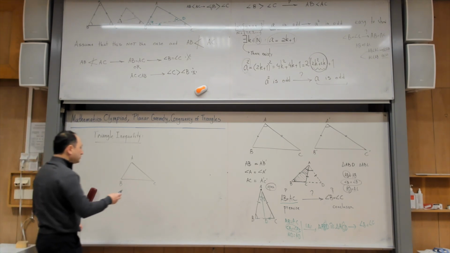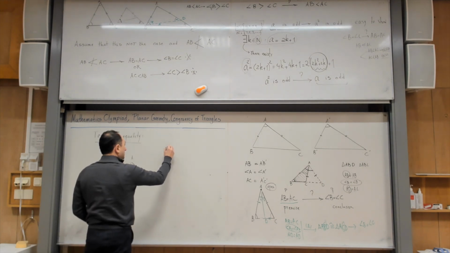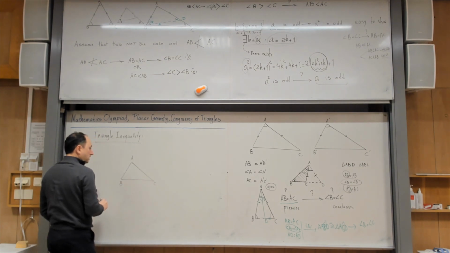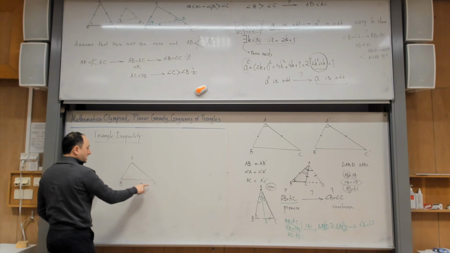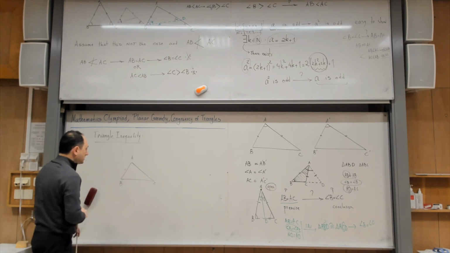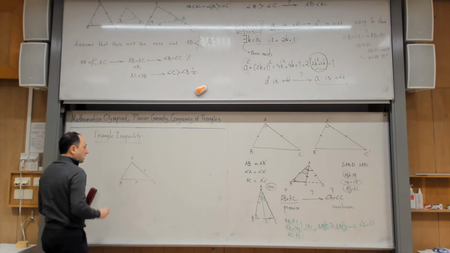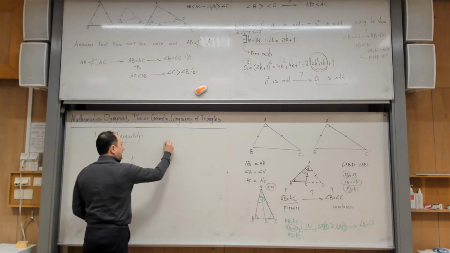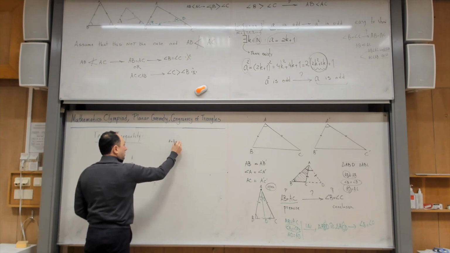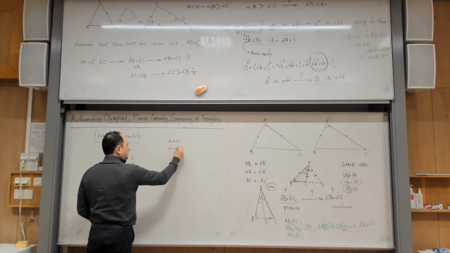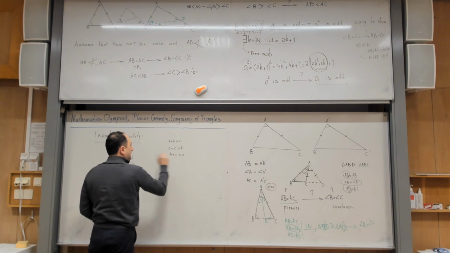So I want to prove that, and by the way, let us make life simple. I told you the convention is that if I call it capital C, the length of the opposite side is called little c, and the same convention here and there. I want to show that if I add a to b, it becomes larger than c. If I add a to c, it becomes larger than b. And if I add b to c, it becomes larger than a.